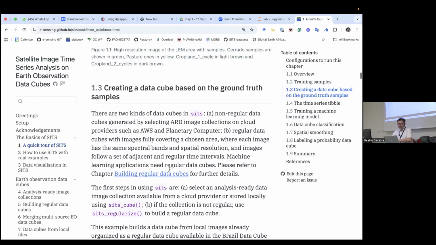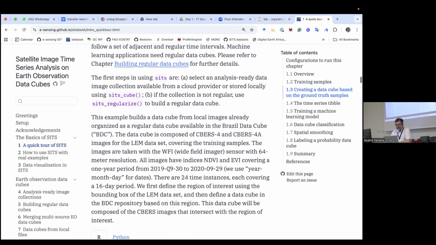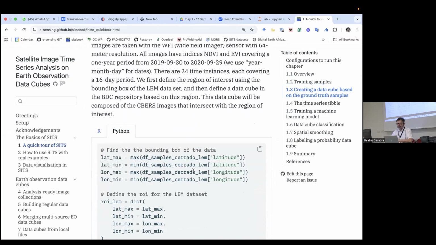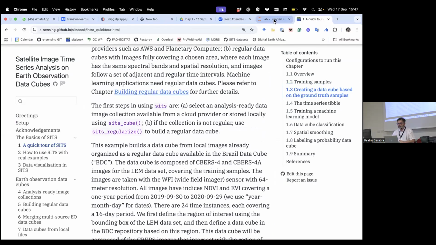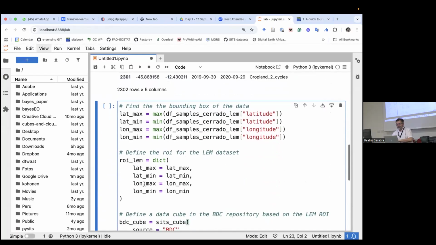Now what I'm going to do is create a data cube based on these samples. So I copy here into Jupyter Lab. Here I have samples.